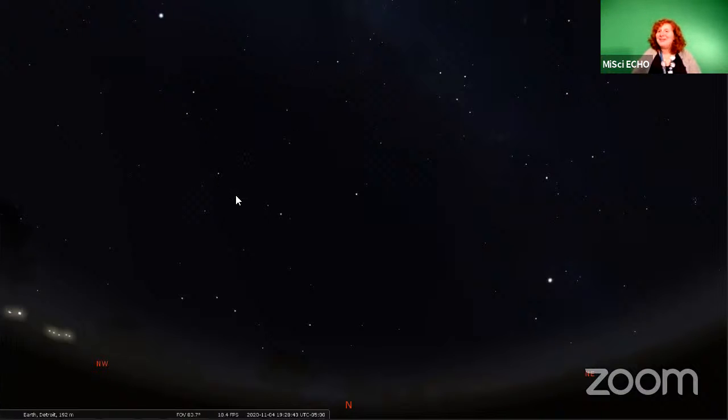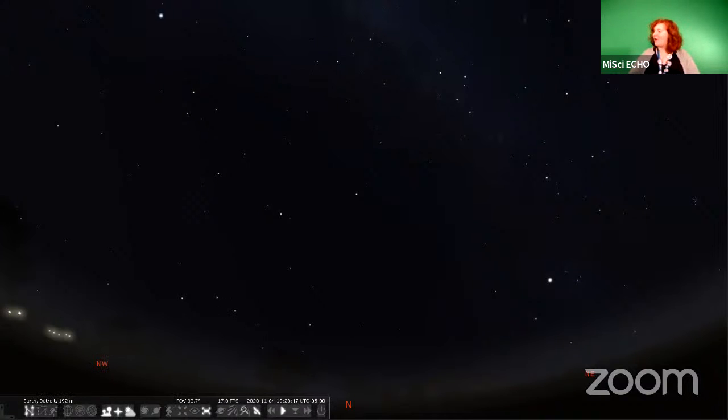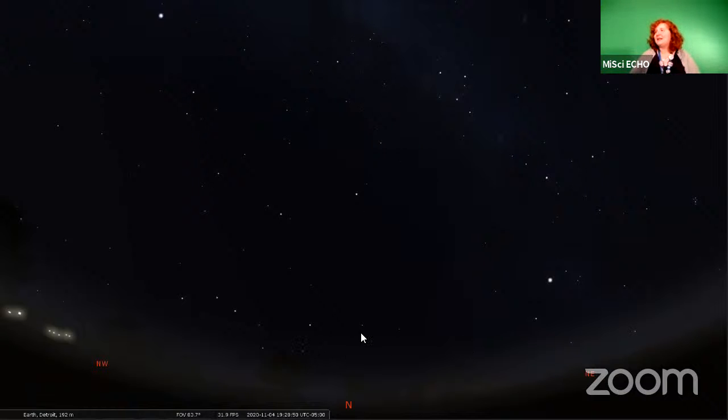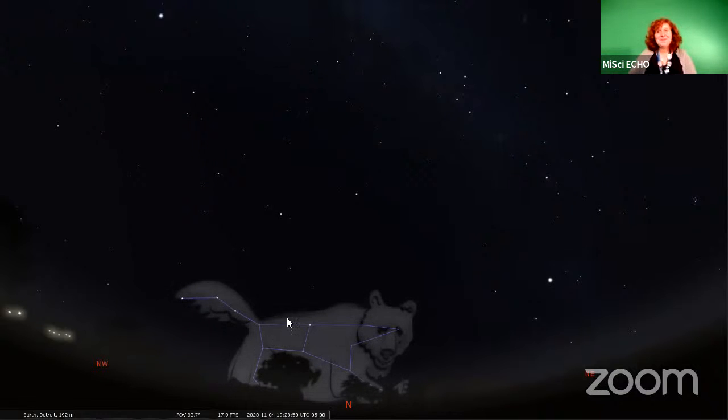So here we have our nighttime sky, and I've put up our cardinal directions so we know what direction we're facing. You might also notice that I've set our sky to about 7:30 or so, and we're taking a look at the nighttime sky and where our star pictures or constellations can be found. If we look right down over here, we're going to see what we call the Big Dipper. And when we draw lines between the stars of the Big Dipper, we see something that looks kind of like that. Now, the Big Dipper is actually part of a larger constellation or star picture called Ursa Major, or the Big Bear.